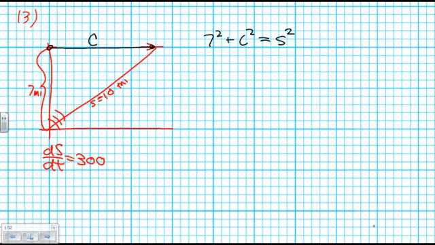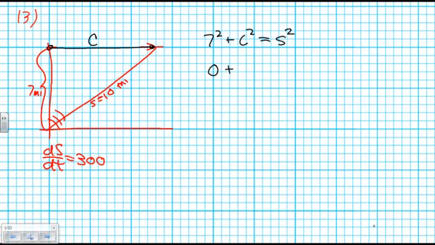Well, this is our starting spot. Remember, our general attack for these problems is create an equation, take the derivative of the equation, then plug and chug. So let's take the derivative of this equation. The derivative with respect to t of 7 squared, 0.